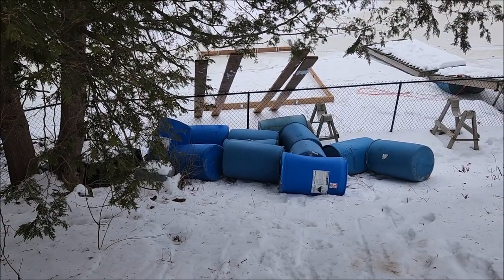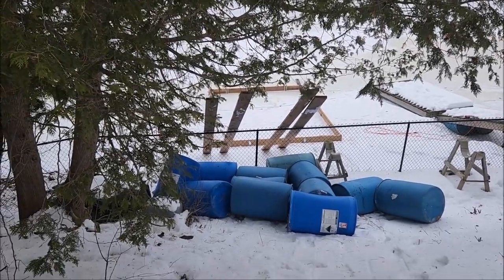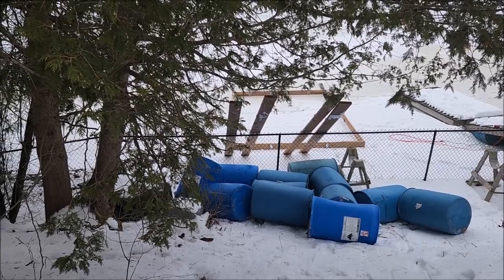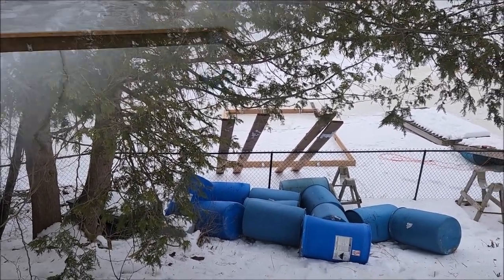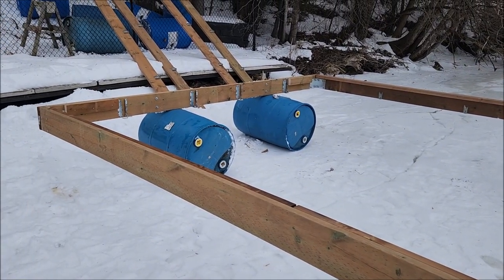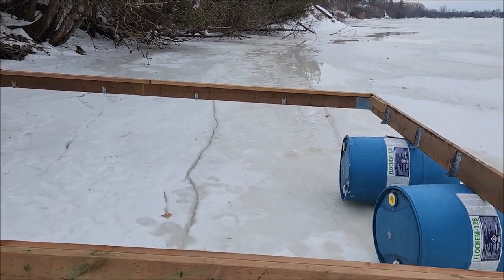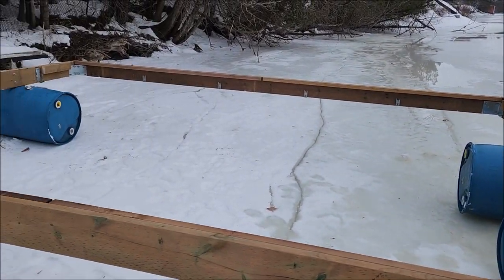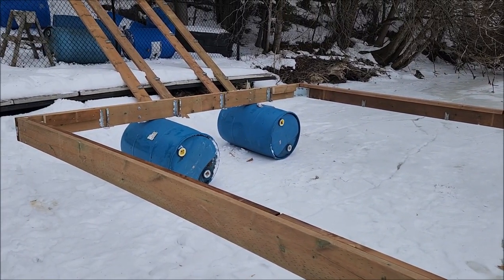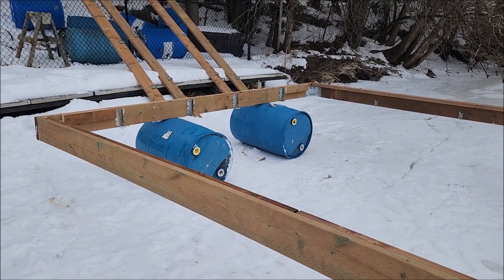Down the hill I have all 12 barrels. I think I'll just use a few of the barrels for leveling up the platform. The frame is supported on the barrels. I'm going to put the cross sections in next, just to get it all fitting together, and then I will do the squaring up.